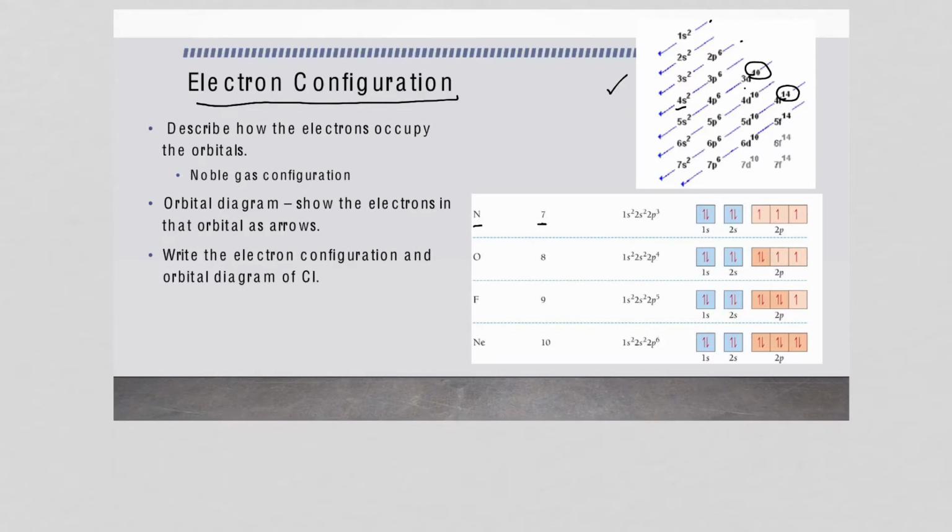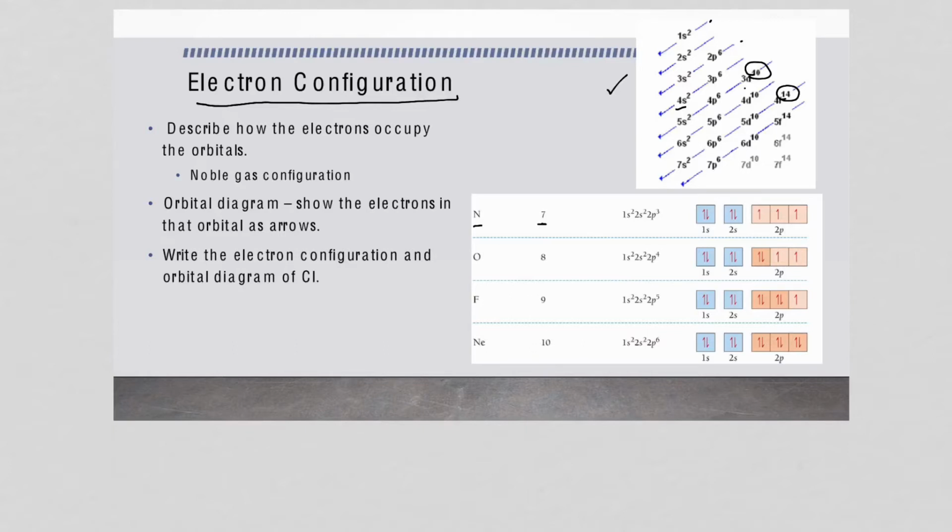Right? Because remember, we have sets of orbitals and every orbital can occupy 2. So if a p set has 3 orbitals, each can have 2, that's 6. A d set has 5 orbitals, 2 of them means 10 electrons, and f is 7 orbitals, so a total of 14 electrons.